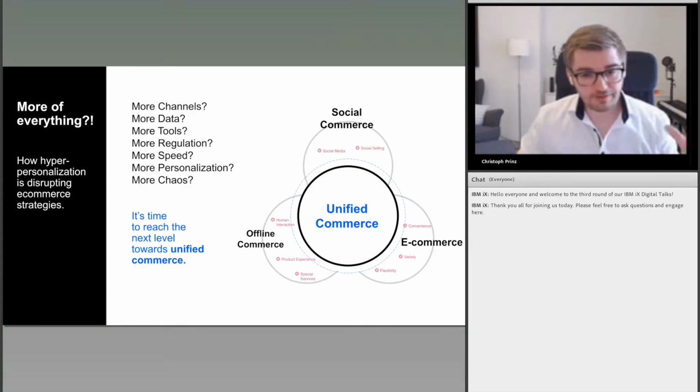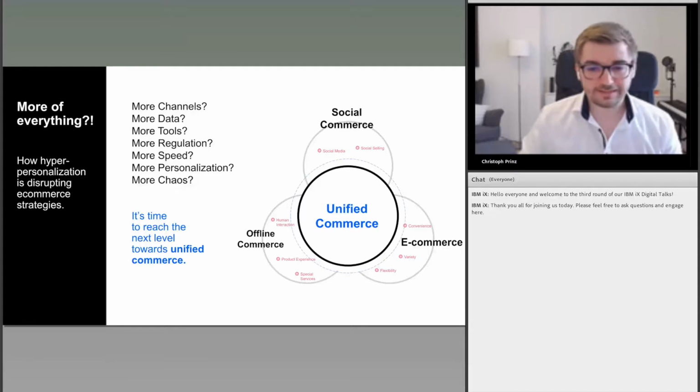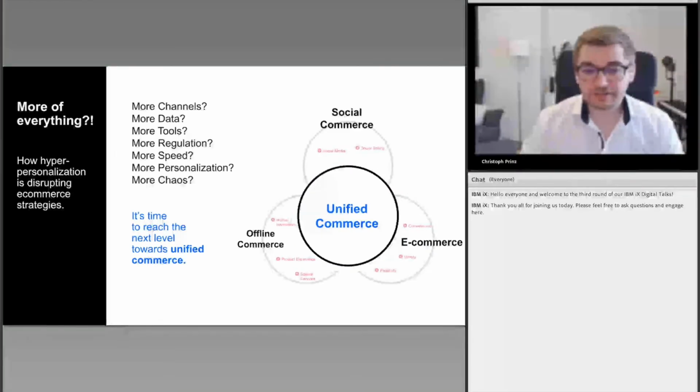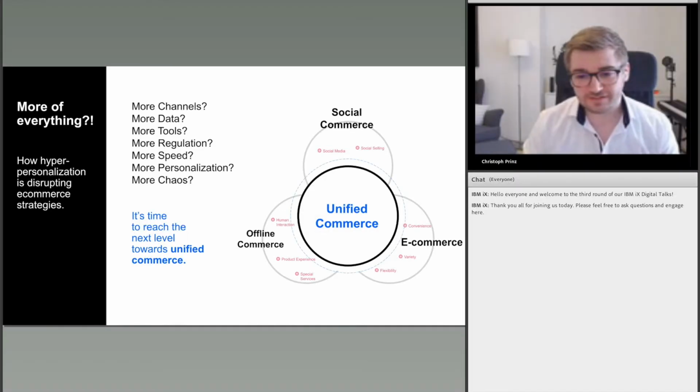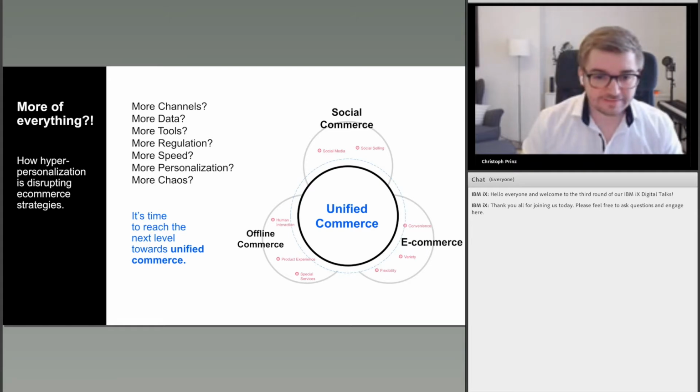So when you take a look at the list, this sounds pretty linear and obvious at first place, but in reality we are talking about more of everything. And this is a very disruptive factor, because we have more channels, we have more data, we have more tools. Think about GDPR and privacy and all those things that lead to more regulations. You need more speed, more personalization. So it's really more of everything.